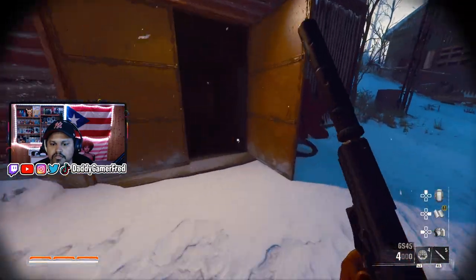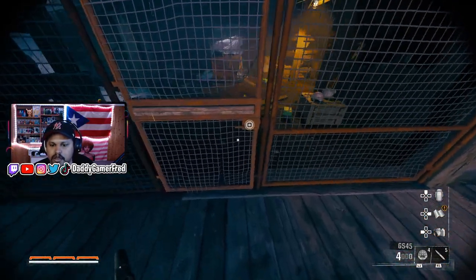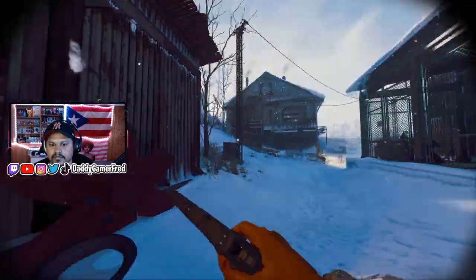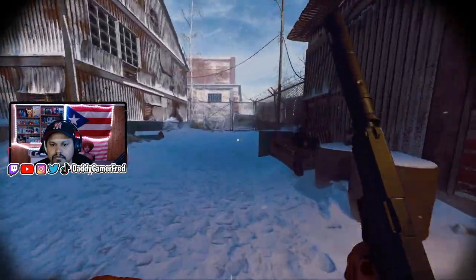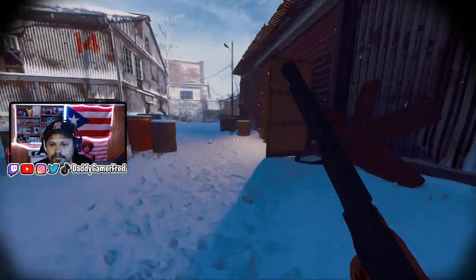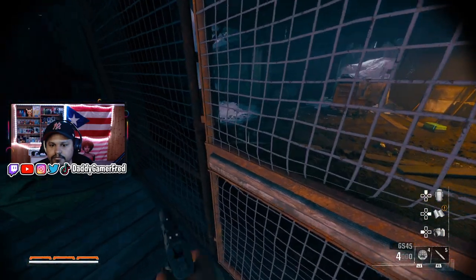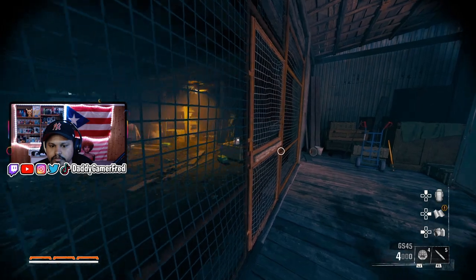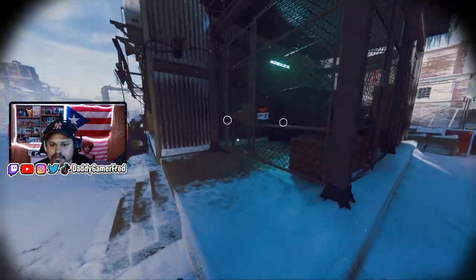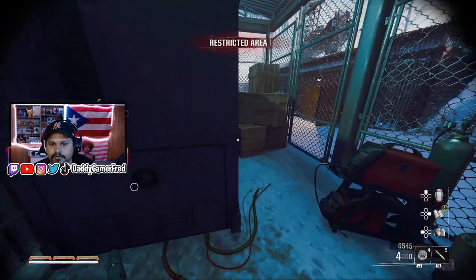Okay, cool. Right in here first, see what's up with this. It's locked. Now bash it. Huh. How do you get in there? It doesn't look like another entrance to the back, though. Huh. Okay. Let's try this. Big lock. Boom. There we go.